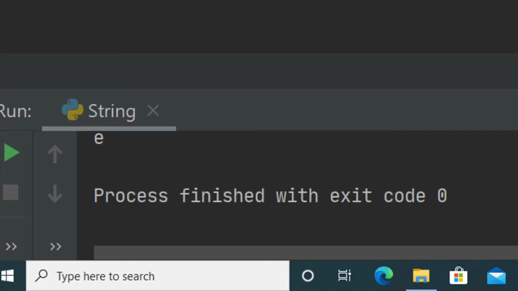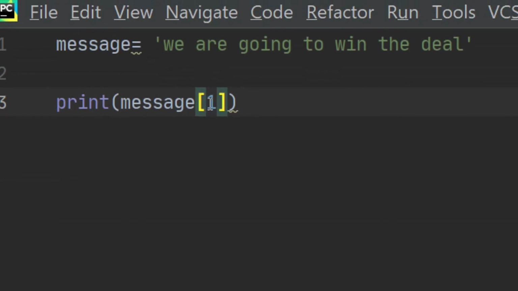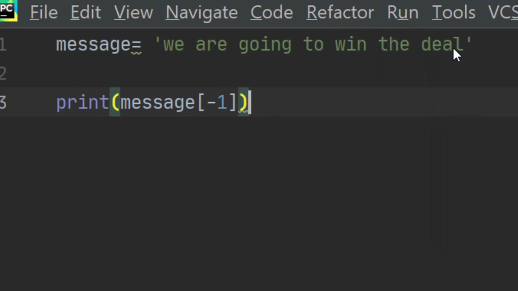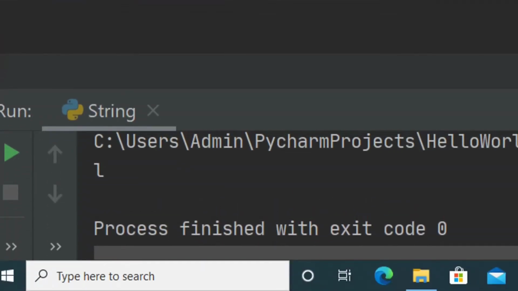Okay, so there is something beautiful in Python which is not in other programming languages. It has something like -1. What does that mean? Let's check that out. Yeah, so what it has written, if you see here, is L. L is the last character.